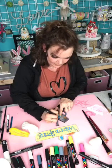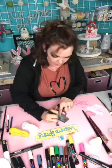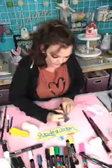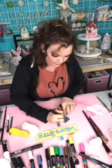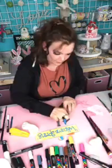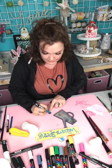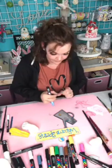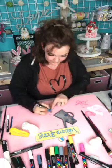Let's see what we can come up with. Metallic blue flowers on it, maybe? Maybe. I think so. Love it when a plan comes together because I was really struggling there. You could probably see the hamster running on the wheel on my head. Now that I've gone silver and metallic, it just needed something.